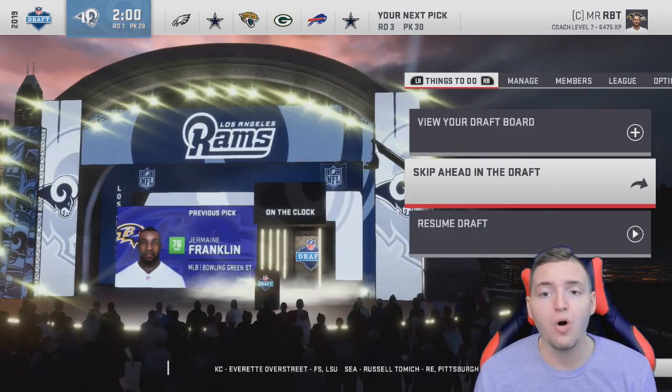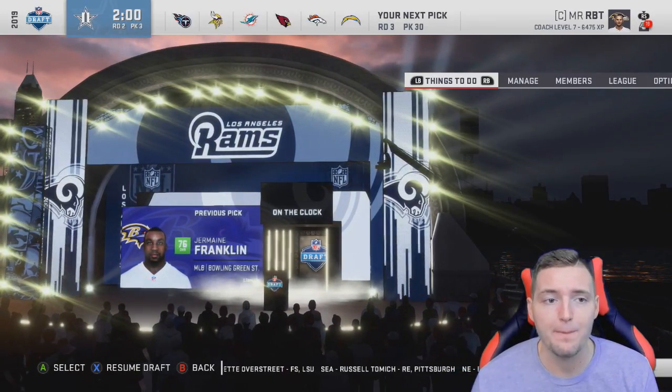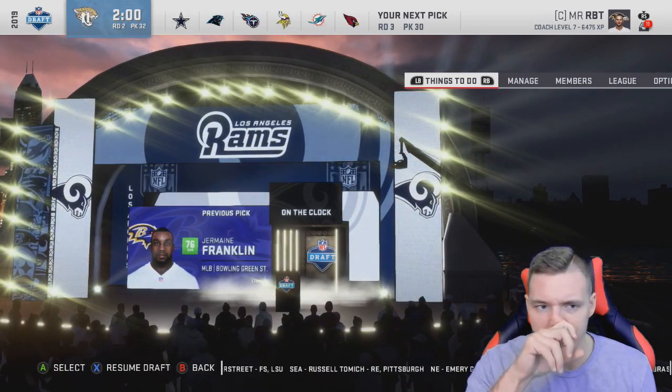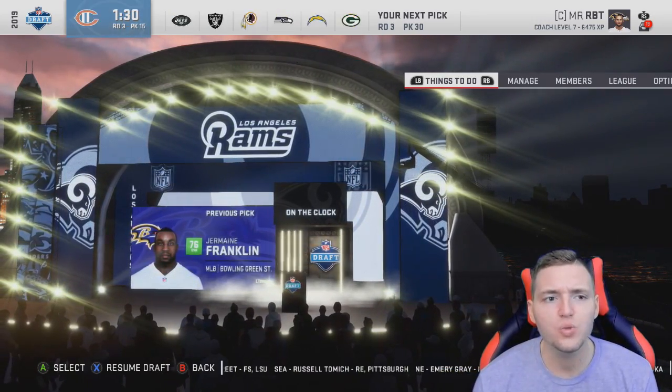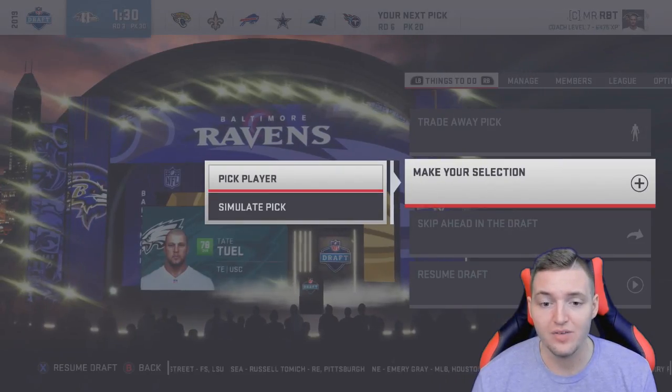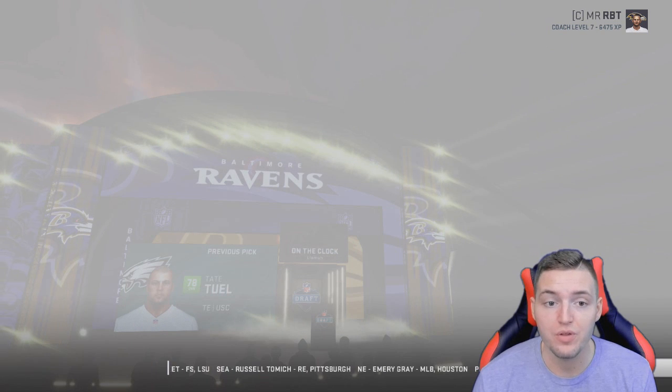So we're going to skip all the way to our third round pick. I think we have a couple of 7s too, but this third round pick is probably the last thing that really matters at all. So what do I go after here? Do I go ahead and just draft myself a backup quarterback and maybe groom him for the future?